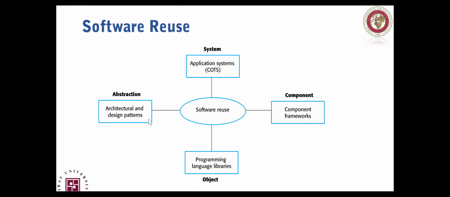We have the abstraction level for either architectural and design patterns. Both of them can be reused. We spoke about both of them. We may reuse whole systems like codes. We may use components, frameworks. We explained about them. Available components, maybe calculator is one of them. Maybe calendar. Why do you need to design a whole calendar if the calendar program itself is available? You can just reuse it. And objects, these are the smallest in this case that can be reused.